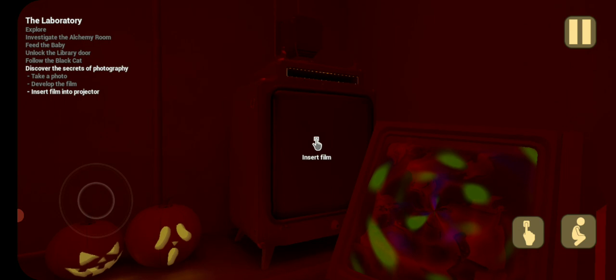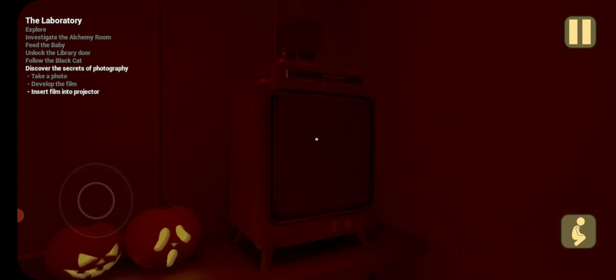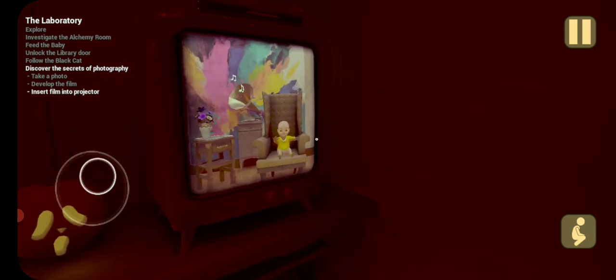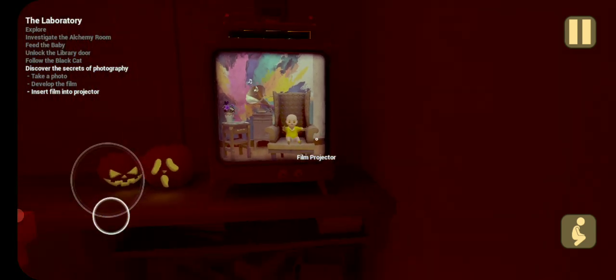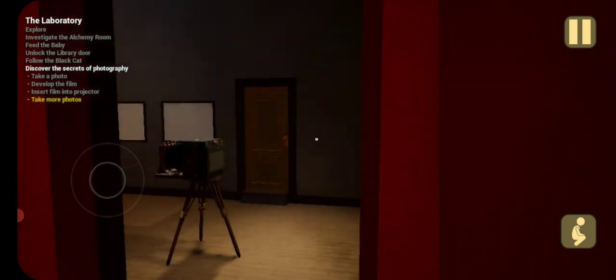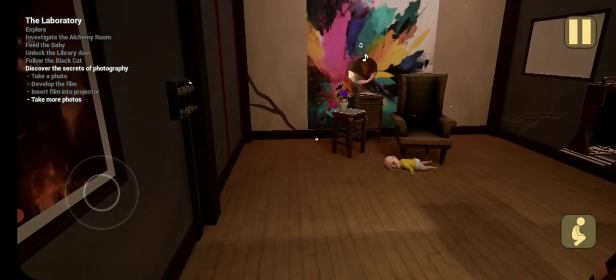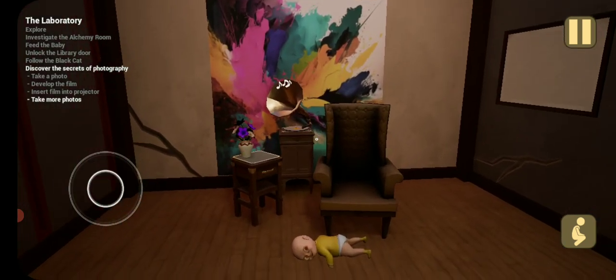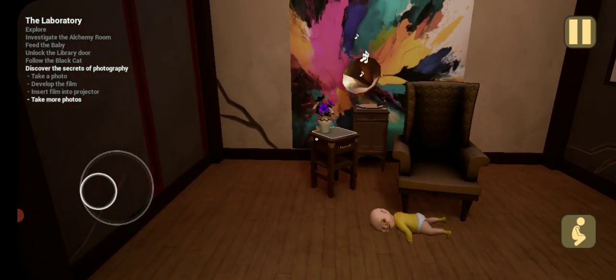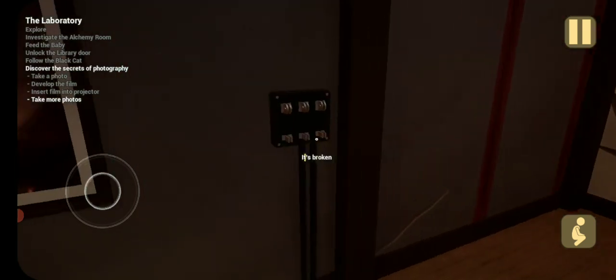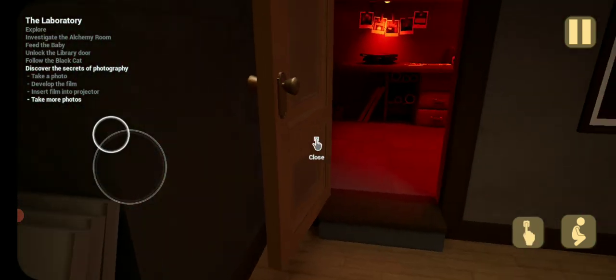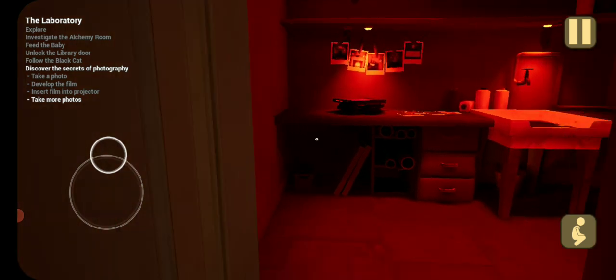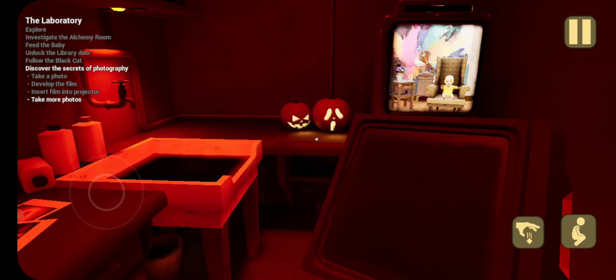Now you see this, you have to insert here in the TV thingy. And when you do that, there's gonna be an earthquake thingy. And now you see that this is the picture we took. Surprise, surprise, go outside and this is what happens. The picture is becoming reality. Now this is your clue to do something about it. You see, this is broken, but it's not gonna be broken in the picture because our pictures are our fantasies, right? You just have to make them come true.